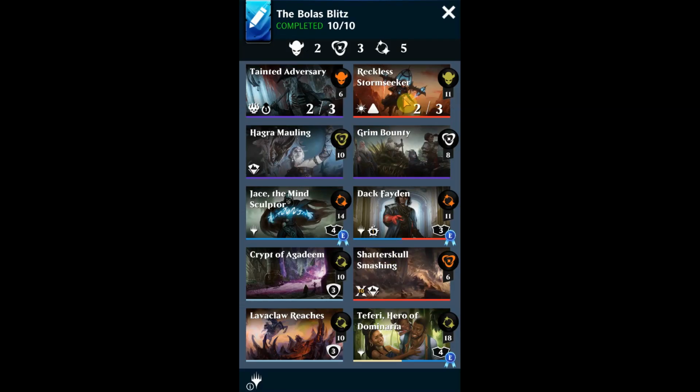So what we're going to try to do is play the Stormseeker, then play the Tainted Adversary, make a ton of zombie tokens, use the Stormseeker here to give those tokens the ability to attack on that turn, and once they attack, if they're big enough, the game's over.